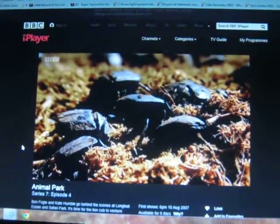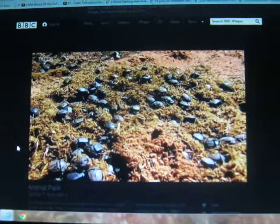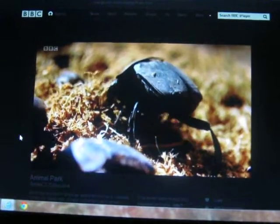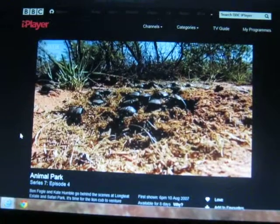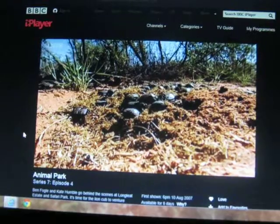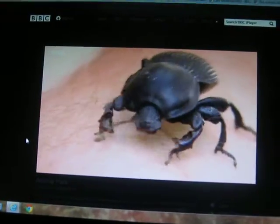In Africa, up to 16,000 beetles have been counted in just one heap of elephant dung. They also mate in it, lay eggs in it, and burrow into the ground, taking it with them. In fact, one dung beetle can bury 250 times its own body weight in a single night, which is the equivalent of an 11-stone man burying 4 bull elephants. Appropriately enough, Pets Corner called their dung beetle Hercules.